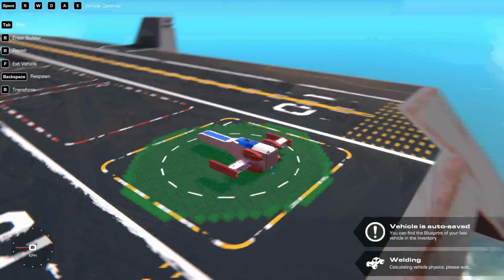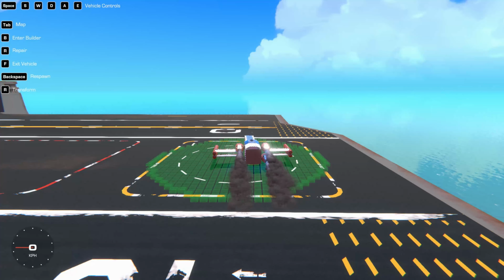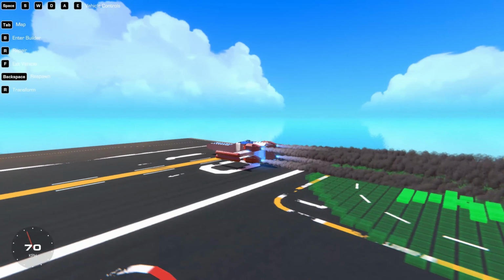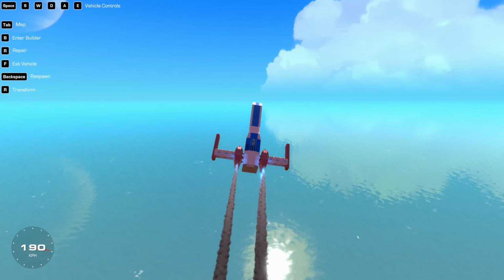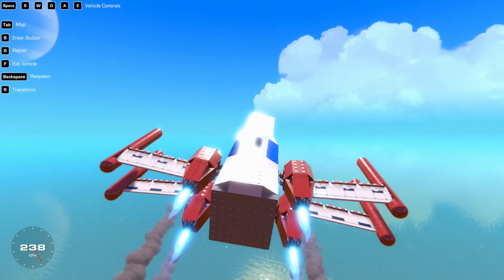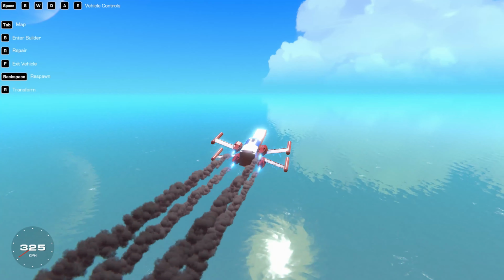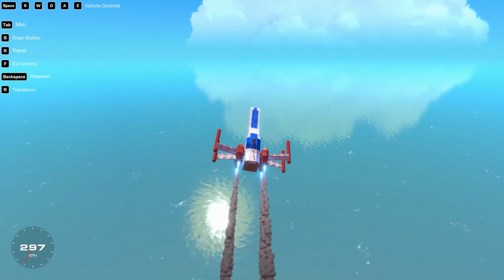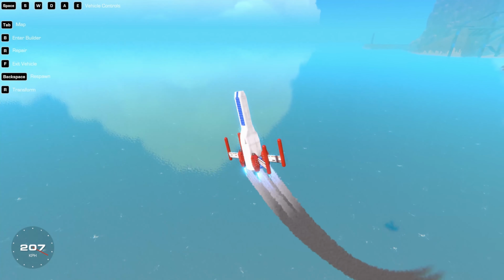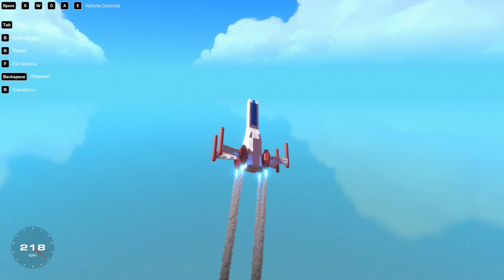And there we go. Let's go over to there and then try and take off. Open up the wings. Altitude. Do some spin because why the hell not?